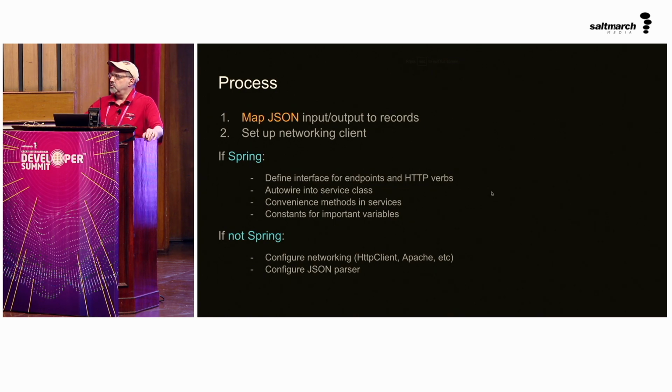So you see, you map the JSON data to records. You set up a networking client and you're done. And I do recommend you set constants for various things and set enums for various things. You put in the compact constructor to enforce any constraints, because that's an advantage we have over the Python API or the JavaScript API. On those APIs, they write out in a comment what the constraints are. Here, we can put it right in there with methods that get enforced during the compact constructor automatically.